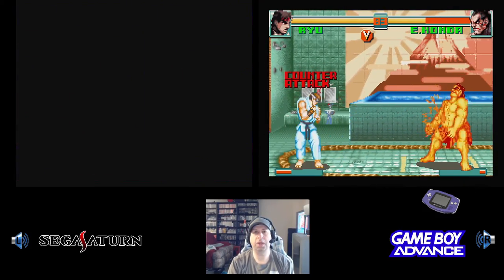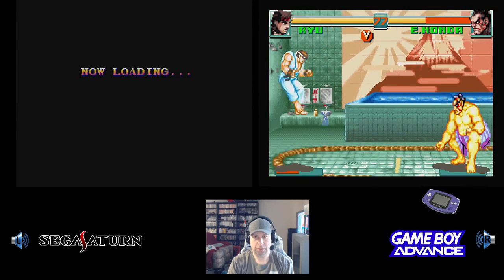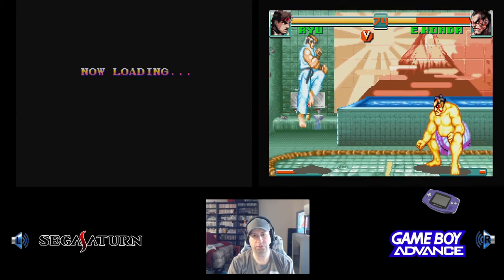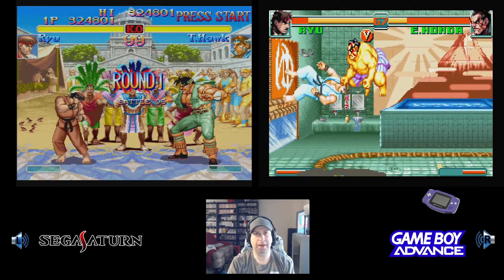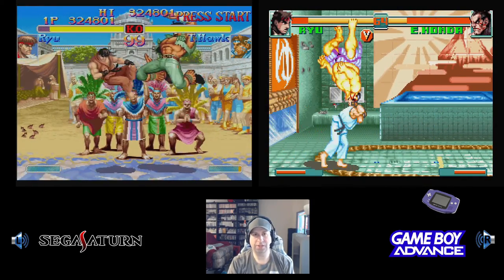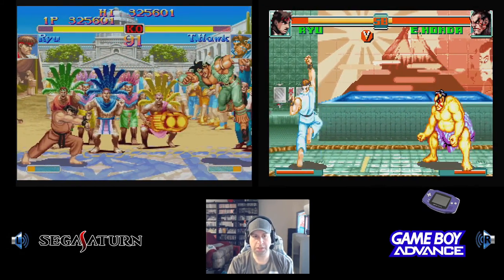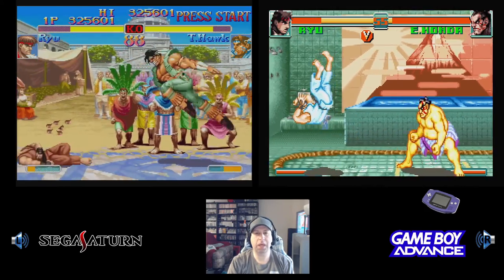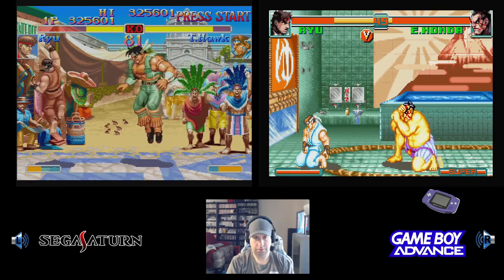And again, I think they should have made the Game Boy Advance native resolution the same as the Super Nintendo. I think that would have helped out with more Super Nintendo ports. Because like I mentioned in my past Game Boy Advance videos, that's what sold me on the Game Boy Advance, being able to play games that I played on Super Nintendo on the go.